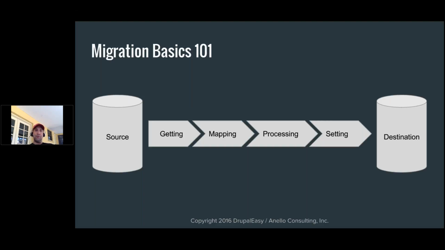Think of it like Drupal core, the Migrate and Drupal core gives you a bunch of Lego pieces, and you just need to put them in the right order to get data from your source to your destination. And putting those pieces in the right order can be as simple as configuration, and that's exactly what the example we're going to walk through later on in this webinar is going to show. So understanding this pipeline is key.